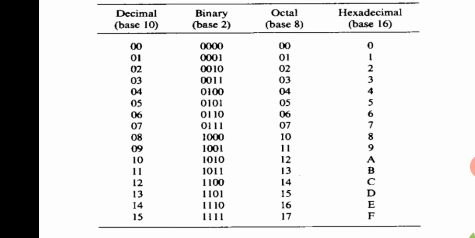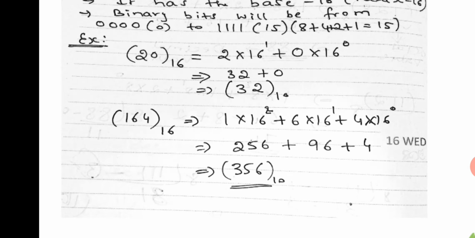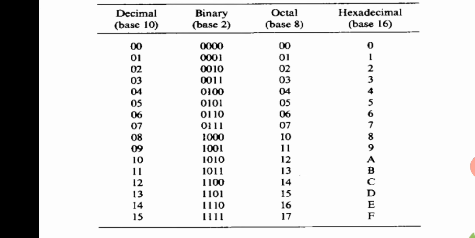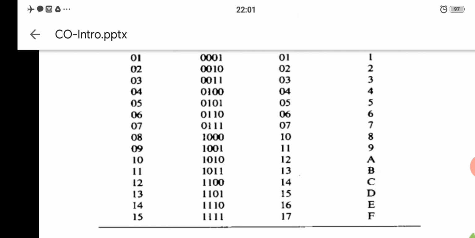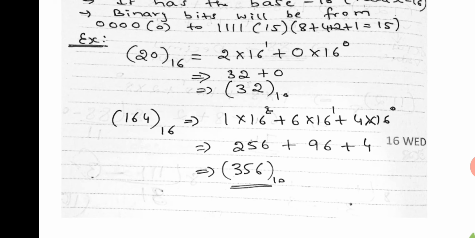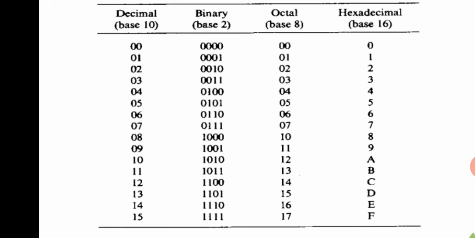Okay, 0 is represented as 0, 0, 0, 0, and 15 is represented as 1, 1, 1, 1. How is 15 represented as 1, 1, 1, 1? The same example. See, in the brackets, can you see the brackets? For 1, 1, 1, 1, in the brackets I have given 15. Again in the brackets I have written 8 plus 4 plus 2 plus 1. Ultimately, if you add up all those, you are going to get 15. The same thing they have done here. Understood?